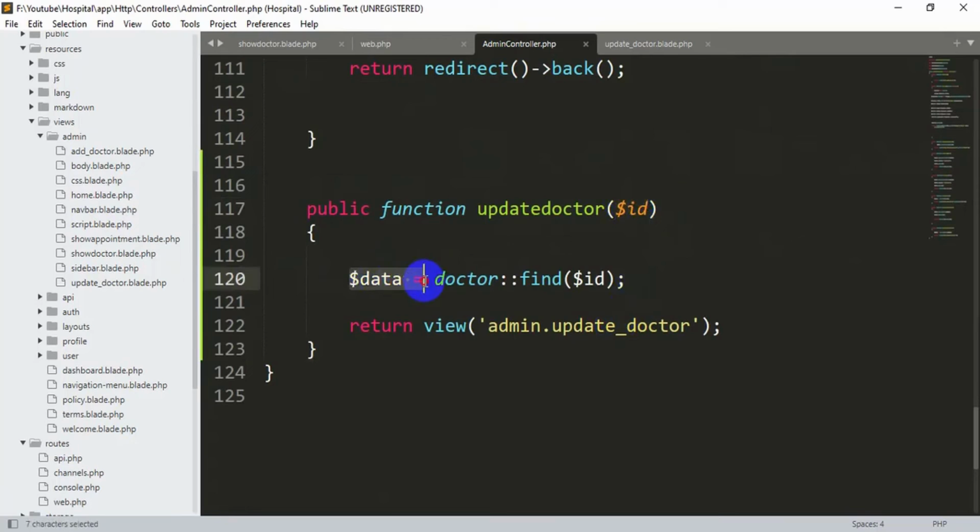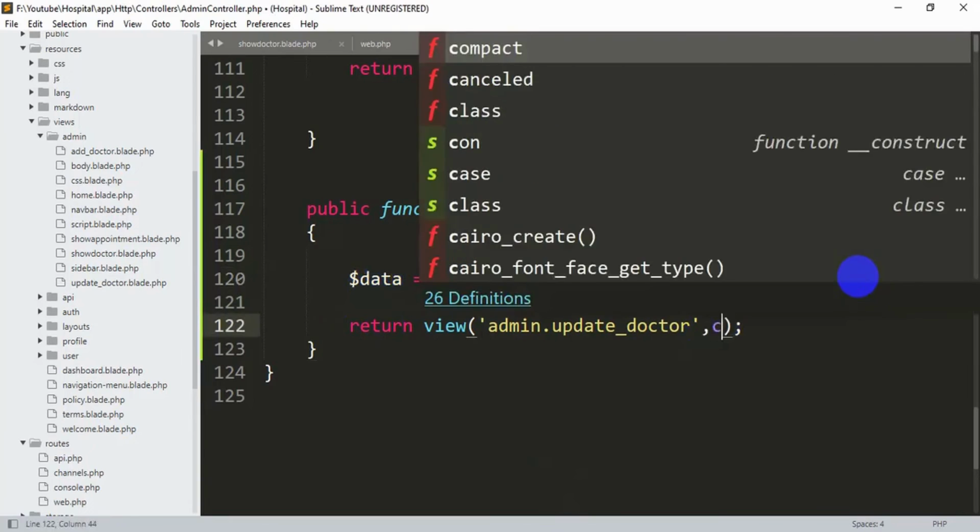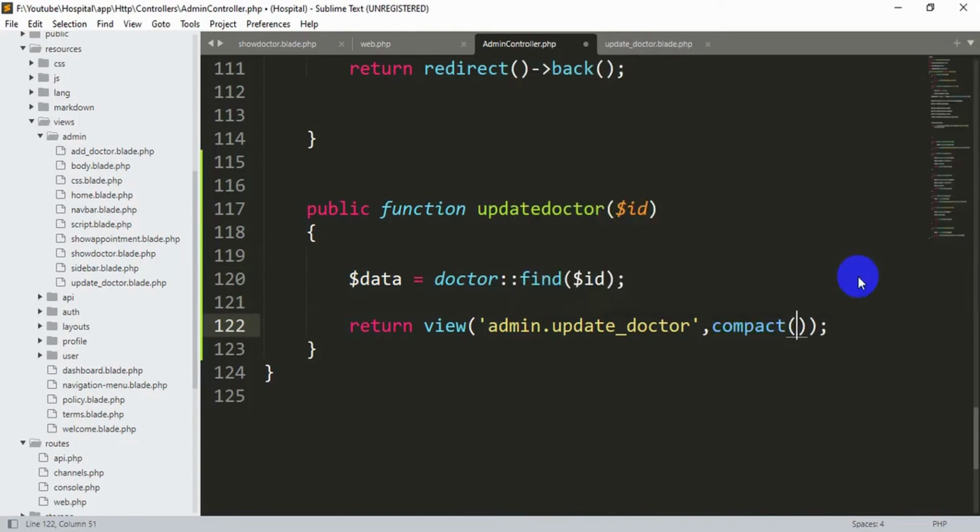And using this $data variable, here you can see $data find ID, it means it will search the specific ID in our database, and then store that specific data in this $data variable. So we need to send this $data to our view. So we'll say compact, and inside the brackets we are going to say data. So let's save it. So now we are actually sending the specific doctor data to our update doctor view.